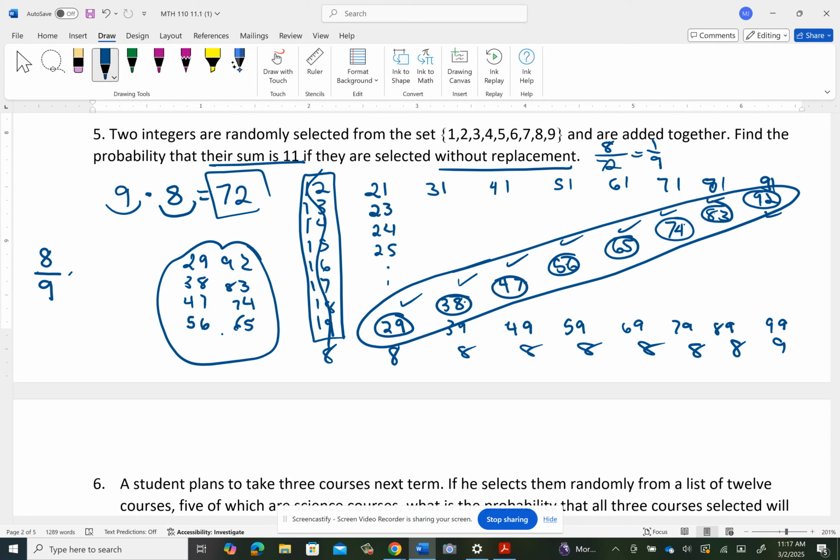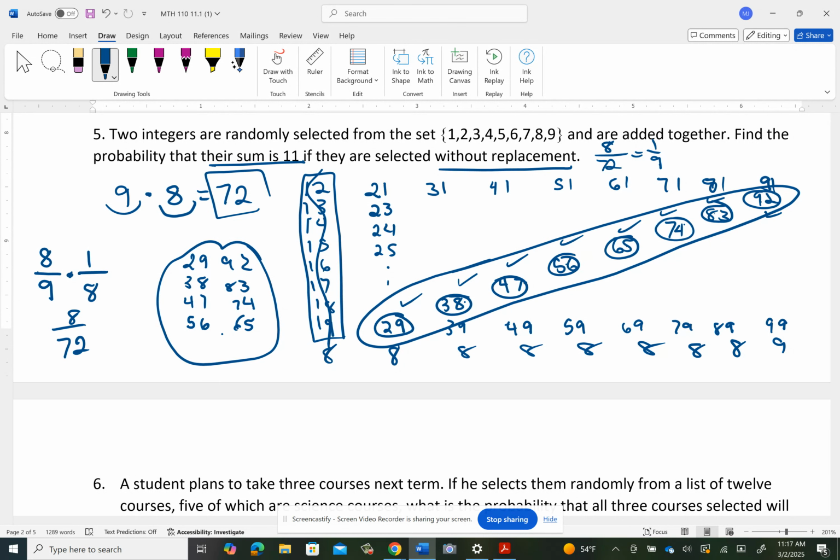And then when you go to choose your second digit, you only have 1 that can match up with it. So once you've picked the first digit, there's only 1 precise number that you can select for your second digit, and there's only 8 numbers left. And so that's another way to get 8 out of 72.